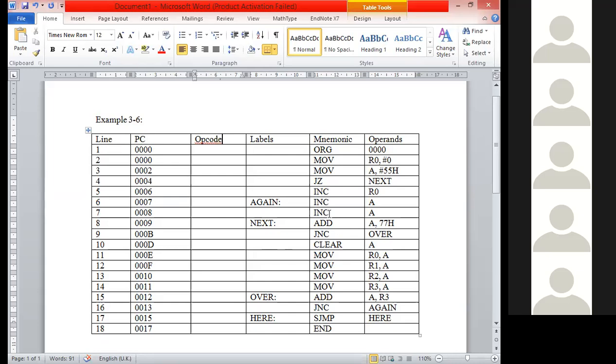If you want, I will send you this Word file. Okay, let me finish explaining. I'll send you this Word file. Don't worry.